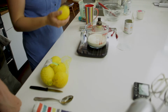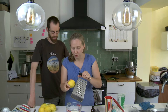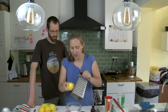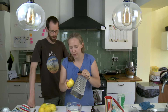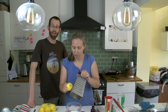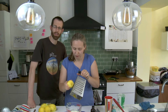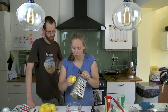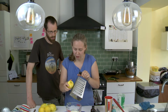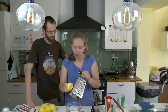I've discovered that lemon likes to infuse over time. So I'm going to grate a zest of lemon in here. And I'll let you know how this one turns out in the Facebook Live. Oh yeah, because we're going to do a live about this next week. And then at the Facebook Live, or in between, you can comment on this and let me know. Because this will be released after the Facebook Live. I know, yeah.